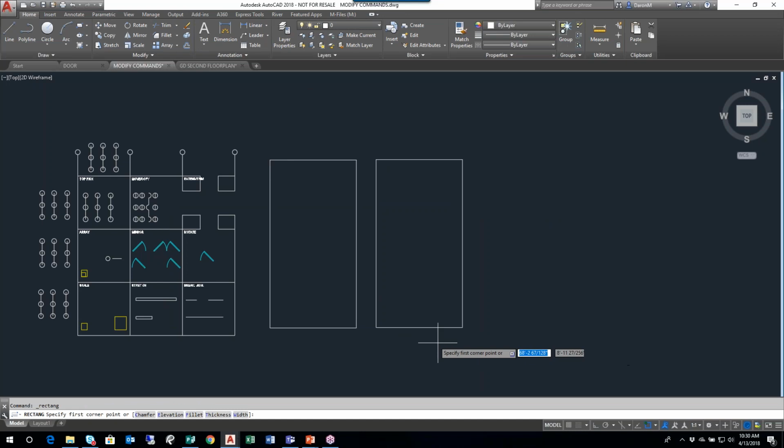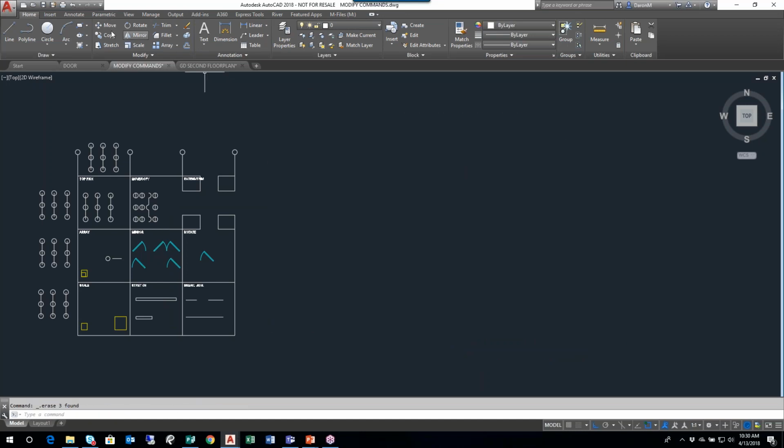I like the tab idea because if you think about some of the forms that we fill out on websites, you move from one window to the next with the tab key. So that's kind of a familiar feel to us. 16 feet 6, tab, 31 feet 7, enter. So either one works. I like the tab; comma works too.